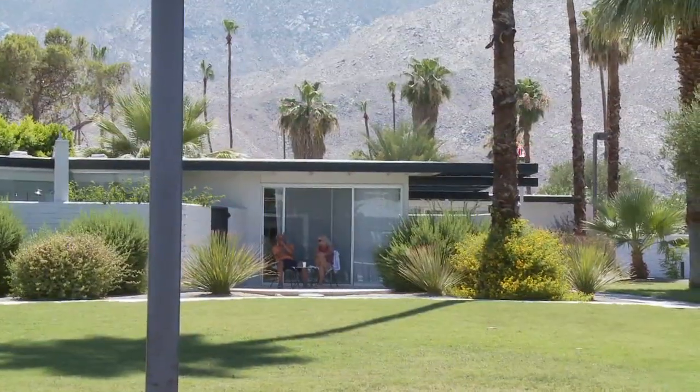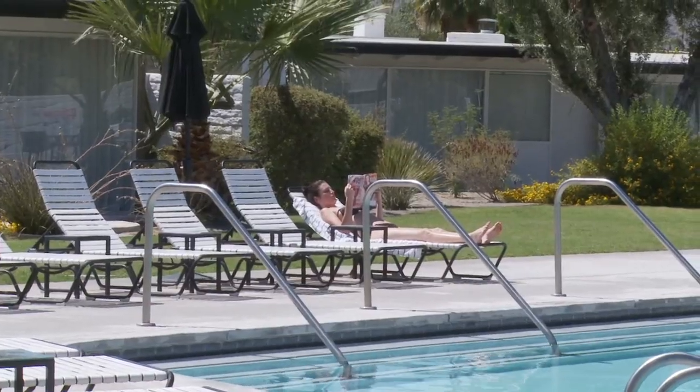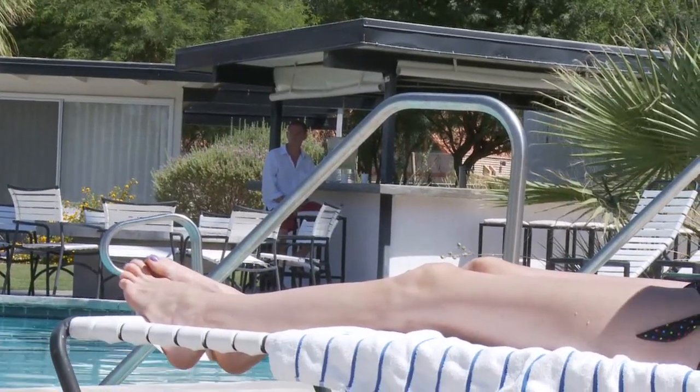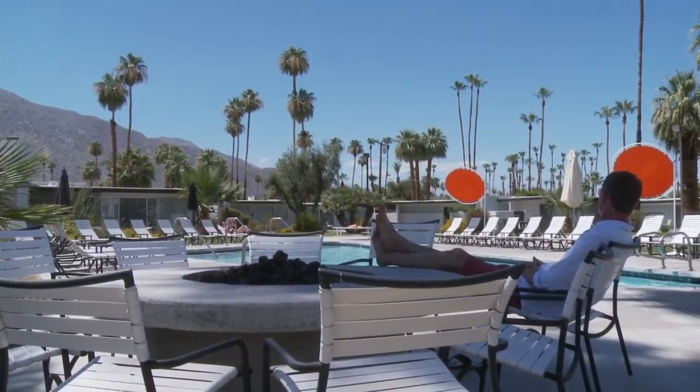There's something wholeheartedly Hitchcock-esque about this hotel — it's like Rear Window. From every single point you have a vantage point; you could see everything, the most outrageous things going on in the bungalow opposite, and yet you could claim you never saw a thing. This is another kind of Palm Springs — in fact, the original 50s Palm Springs. It's about getting to the desert in a beautiful piece of modernist architecture with a sensational view of the San Jacinto Mountains, palm trees, and peace and quiet.